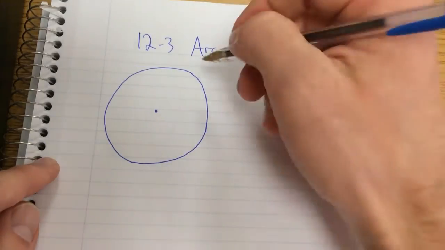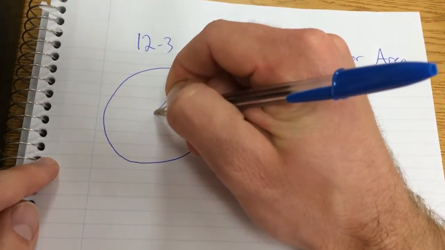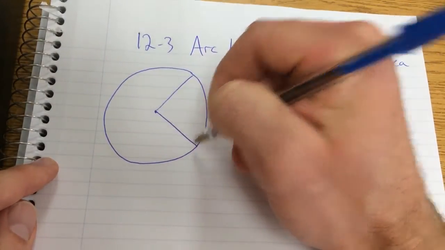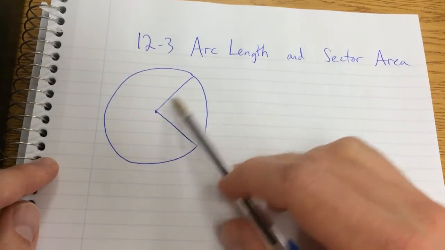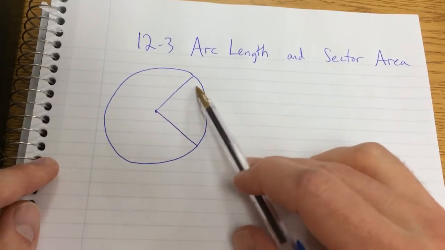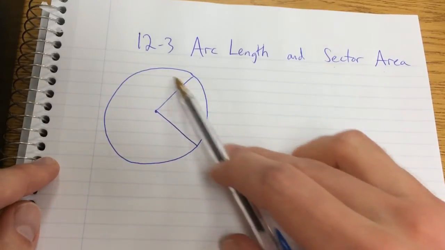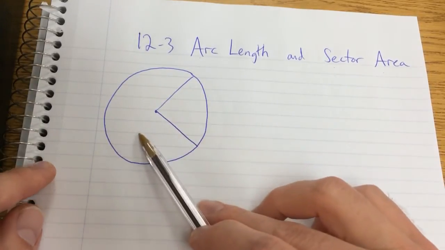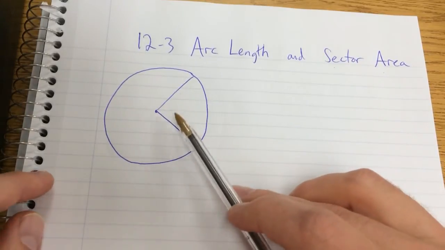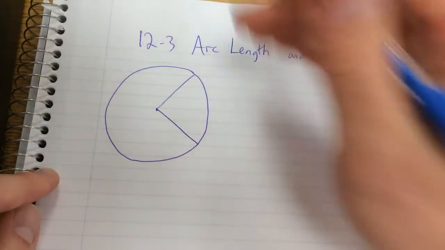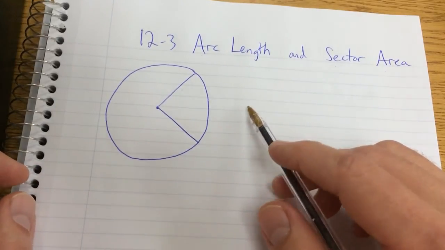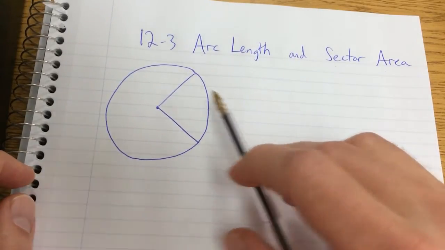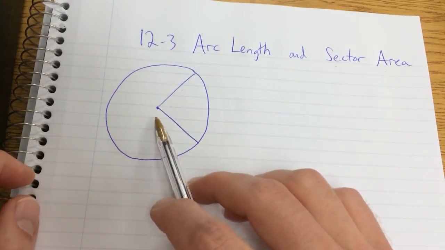For sector area, I know that a sector is just a piece of the whole entire circle. If we think about the area of the whole entire circle, well, a sector area is just a piece of that. So we can compare the sector area to the area of the whole entire circle. And it turns out that all of that is proportional. There's one big long proportion we can set up here, and we know how to solve proportions, which we use in cross multiplication. I think of this being a piece of pizza.